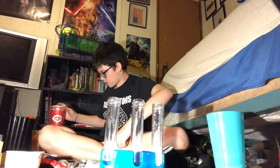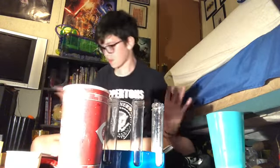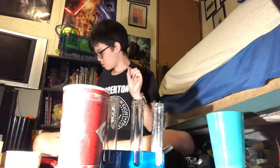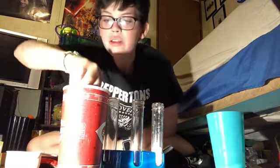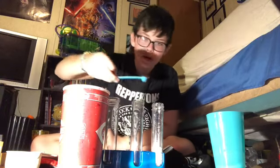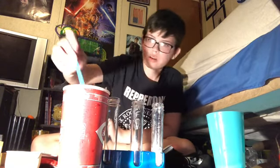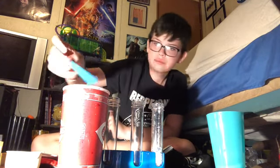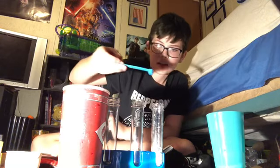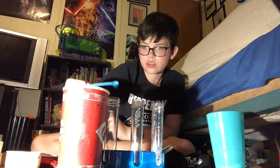It says they can make colors, so I'm going to make the blue one because why not? Okay, so we're going to put their blue thing over there. We're going to go down there and get a scoop of blue and then pour it in this. And then we're going to get more because just why not? How do you make green? I want green crystals. I just want to mess around, jiggly, whatever this is. Oh, son of a gun.